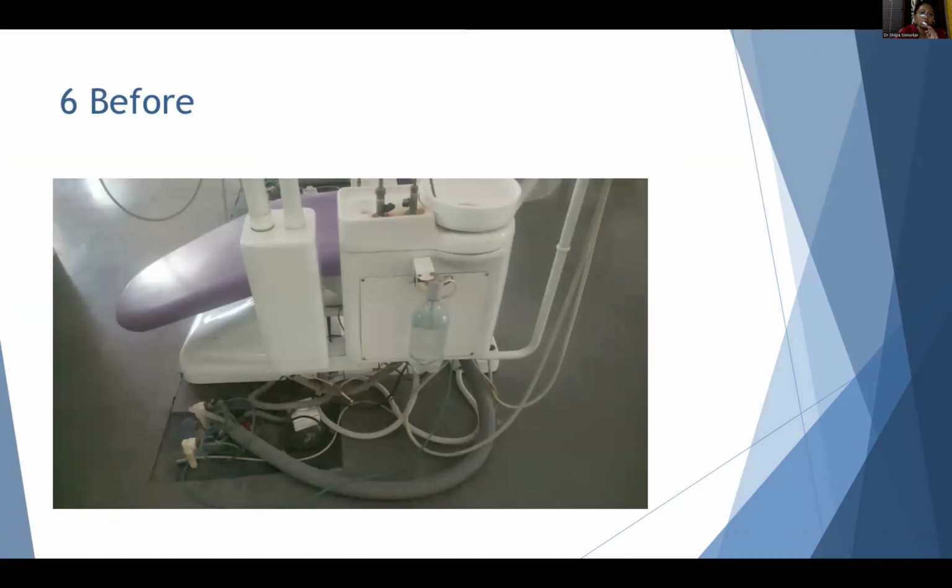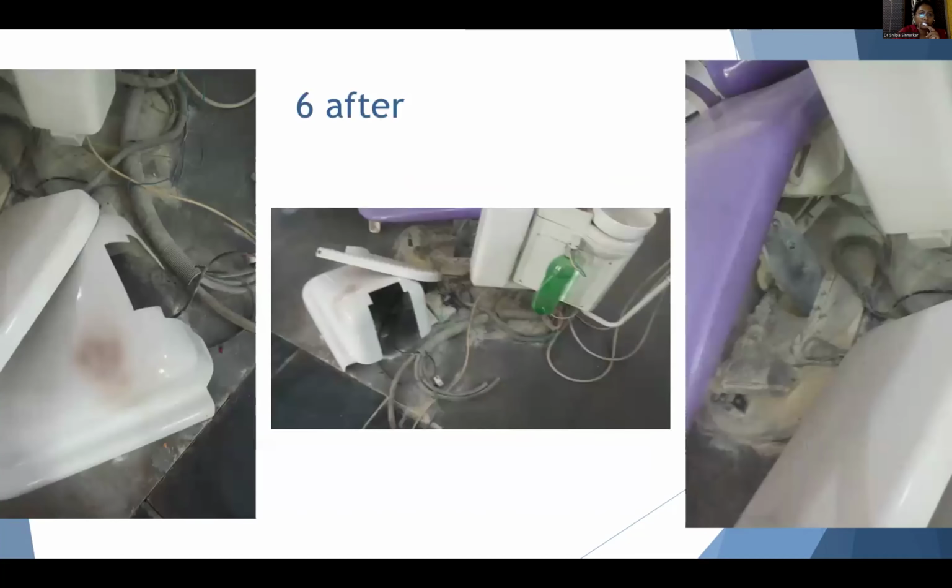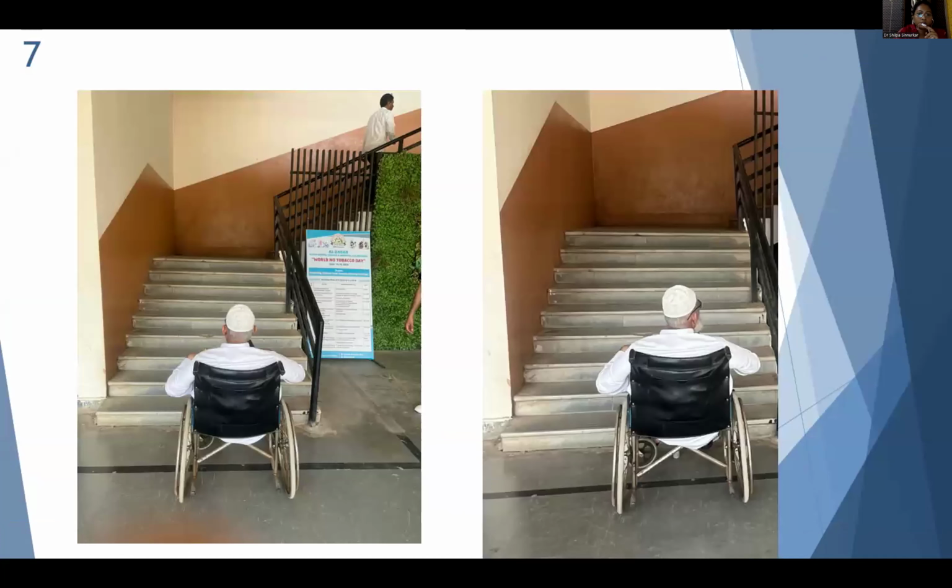What exactly he was trying to explain is that if the cords and extensions had been taken care of, that fire wouldn't have happened in our department. And this is an actual problem in our college, because we have the oral surgery department on the ground floor. They have made a ramp only to reach that department, but the people who need treatment in the conservative department were unable to go there. No lift.